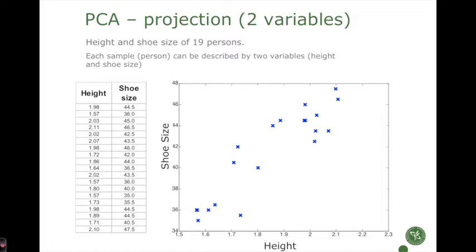So how is PCA estimated? In this example we wish to estimate a PCA model based on two variables. We only have two variables — you could say that's not the perfect place to use a PCA, but this is what we can put on pen and paper. The two variables that we have are height and shoe size, and obviously these are correlated: the taller you are, the larger your shoes.